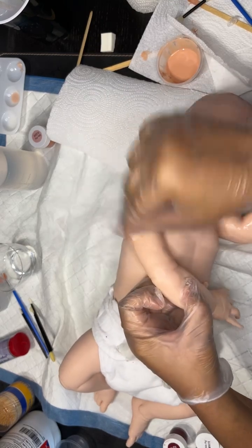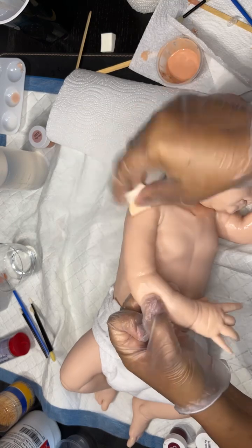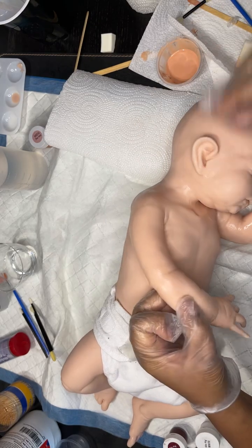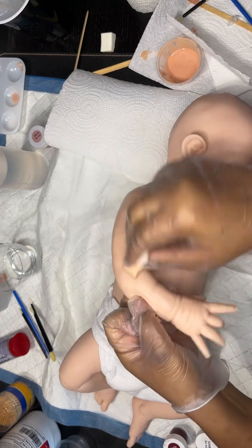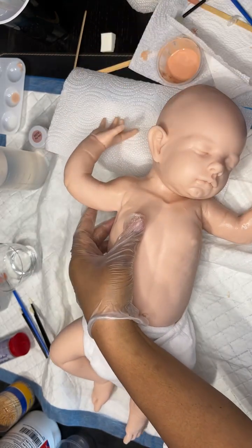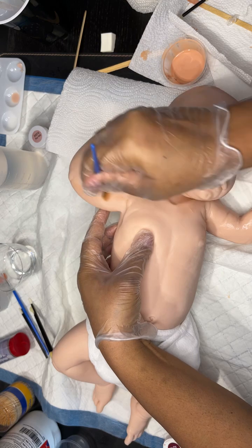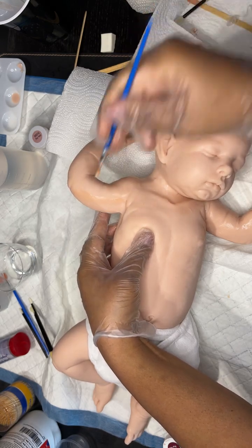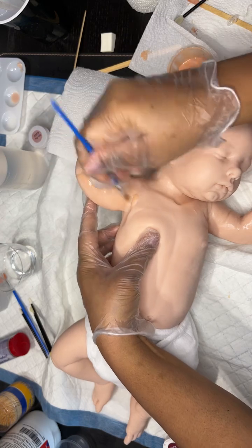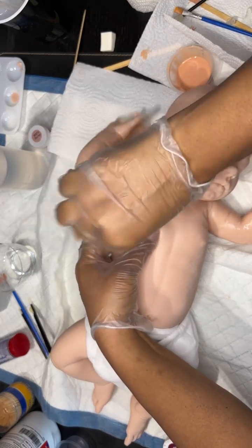We will see. All right, now I'm going to do the underside of her arm. I don't think I've ever painted a baby like this. I have a baby that has albinism, and I have also painted some very light-skinned Caucasian babies, but they were vinyl. I've never painted a silicone that was this pale. So I'm a little bit, I'm going to say a teeny bit nervous.